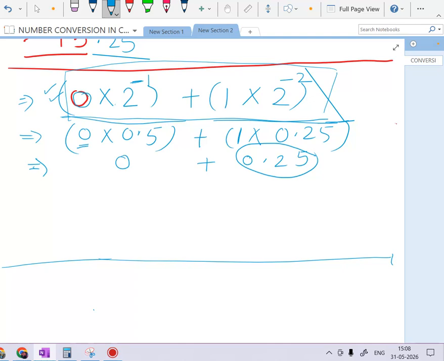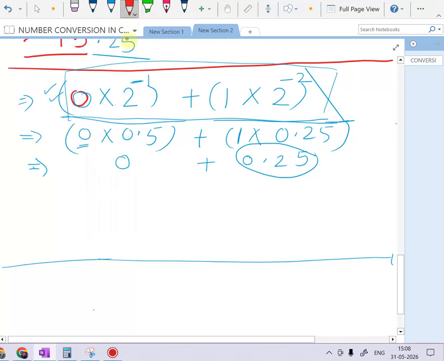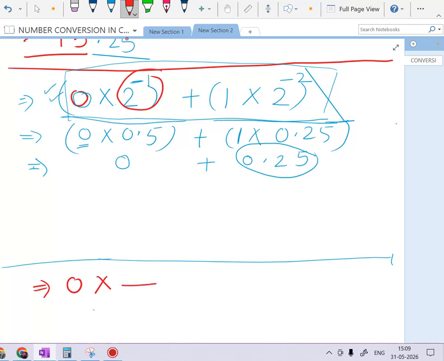Now what happened here, let me take the darker one so it's much clearer. All right. So first of all, write down 0. Fine, I'm solving this in a large manner. And let's solve this. Convert into the fraction form. Put it like this. And 2 has power minus 1. That's why we are dividing. We are putting it in the negative form.